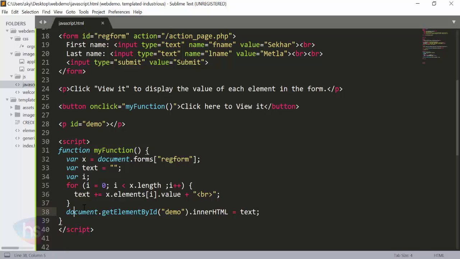At the end of the for loop, document get element by ID of demo, one paragraph tag initiated here, prints the text. See, the text is appended and printed. So three things are here: first name Shekhar, second name Metla, and the third input's value, submitted. These three things will be printed as our output by reading the entire form.